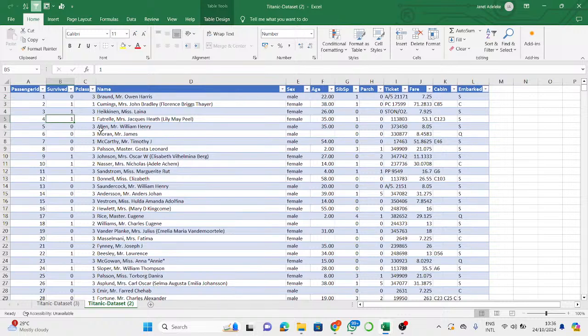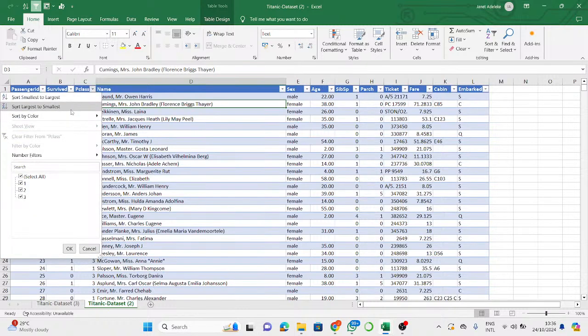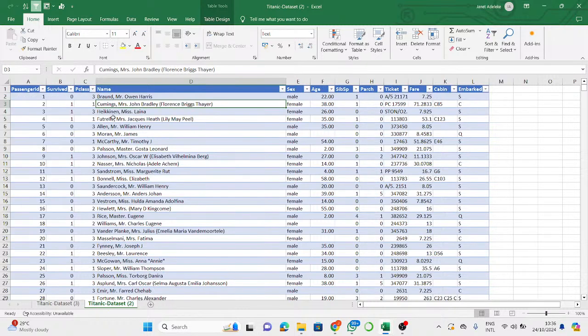The next thing that we are going to do now is, let me explain why we actually use this table, why it is always better and preferable to use table. You can see this filter beside each header. It helps to sort and to filter, in the sense that you might want to sort it from the largest to the smallest, or from the smallest to the largest. Do we get? So I think this one is actually sorted.